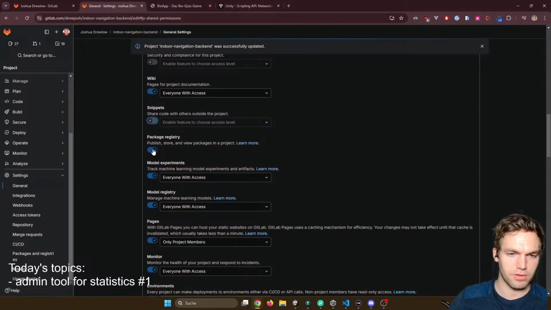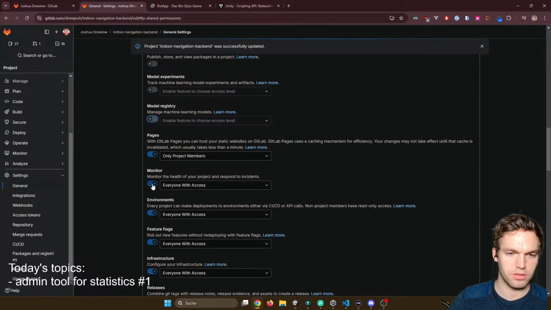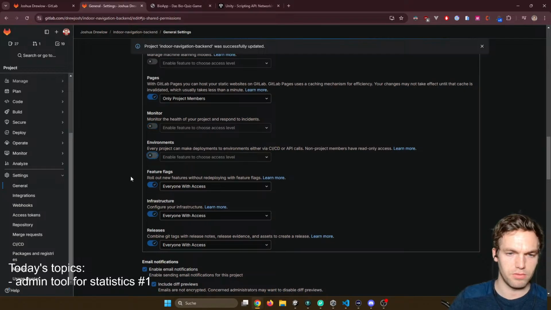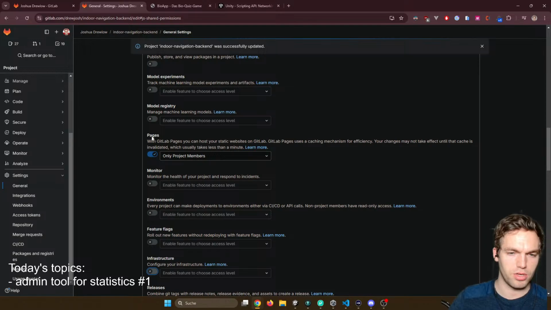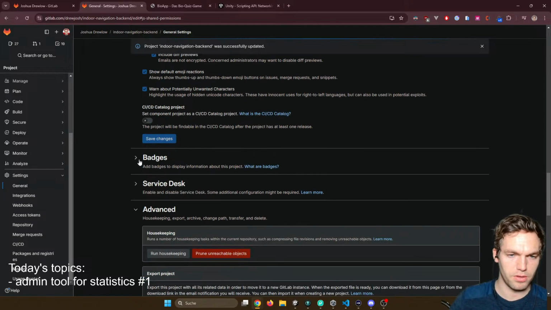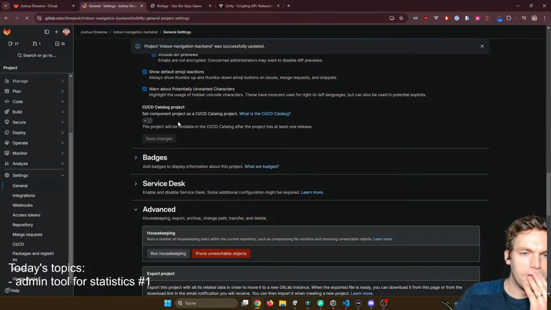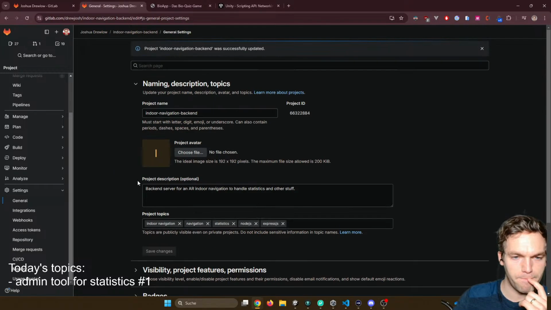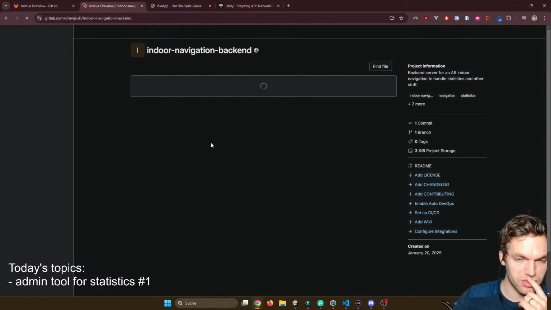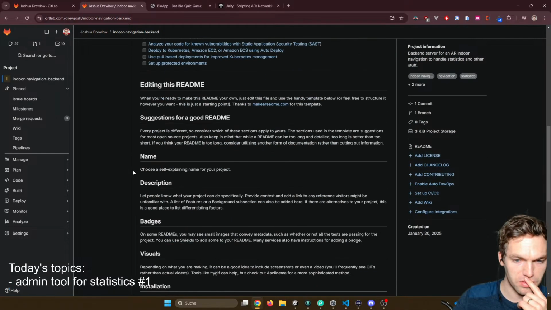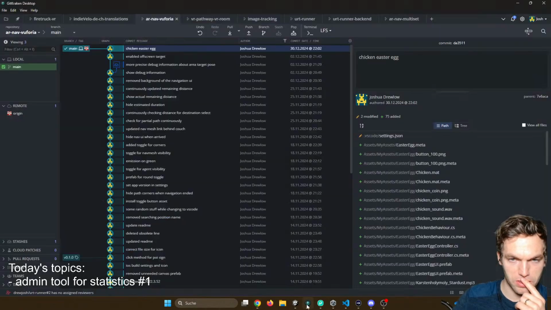I'm just checking off a few things we don't need. Environments, feature flags, infrastructure, releases. Yeah, why not? Pages. On the pages we can deploy our web app. So this will be our backend. Let's check this out.